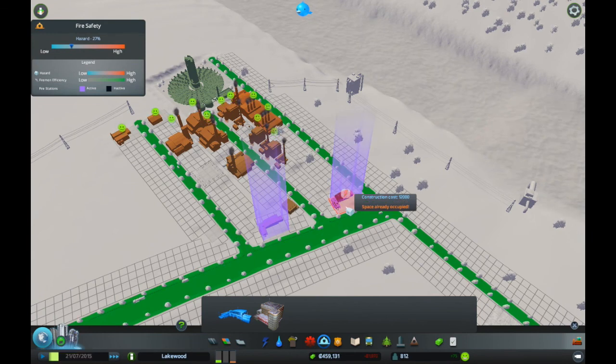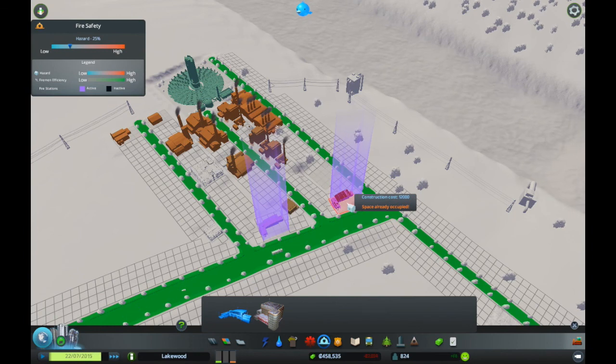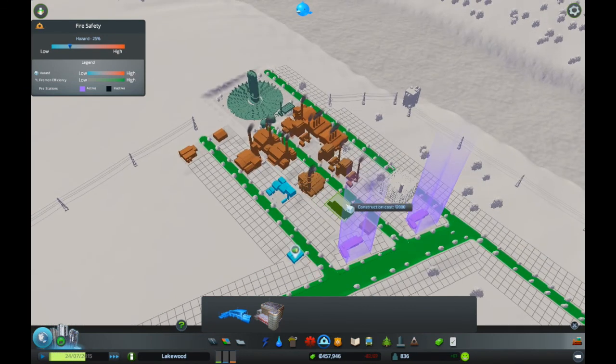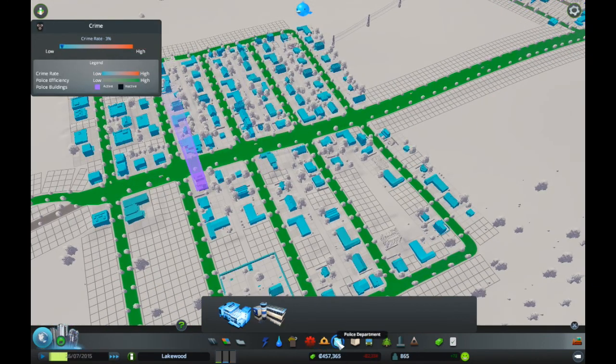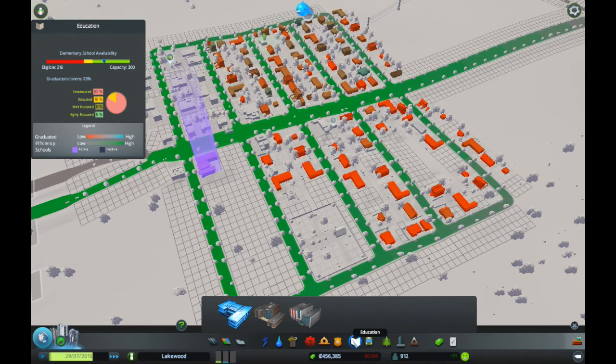You do want to kind of keep an eye on it though, because these buildings you put up increase your spending on that. So you'll want to keep an eye on that. Make sure you don't overspend. As far as crime goes, we're doing pretty good. How's our education? It's getting there. Our capacity is still pretty good.